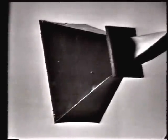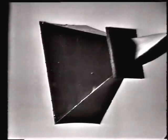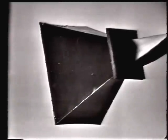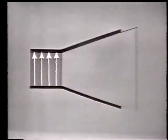A Feedhorn is actually a tapered section of waveguide, and it matches the characteristic impedance of the waveguide to the impedance of free space by making the impedance change gradual rather than abrupt. For instance, here's how the E-lines are affected.